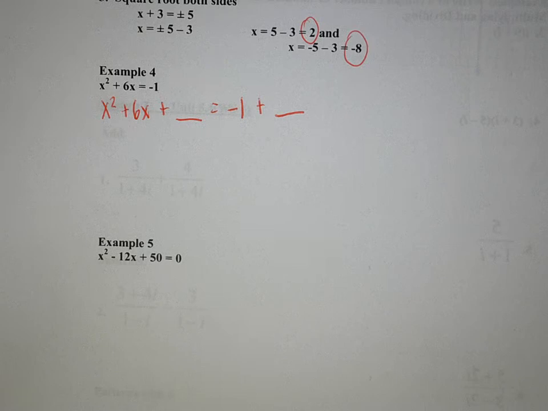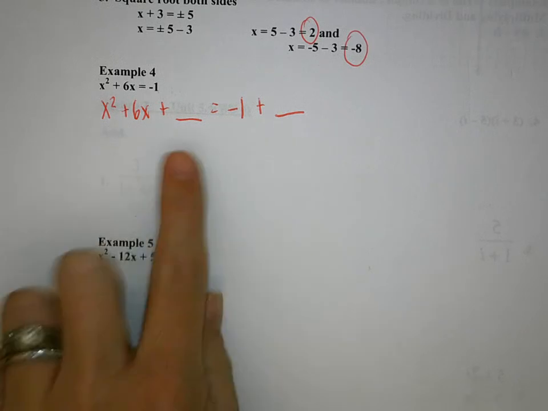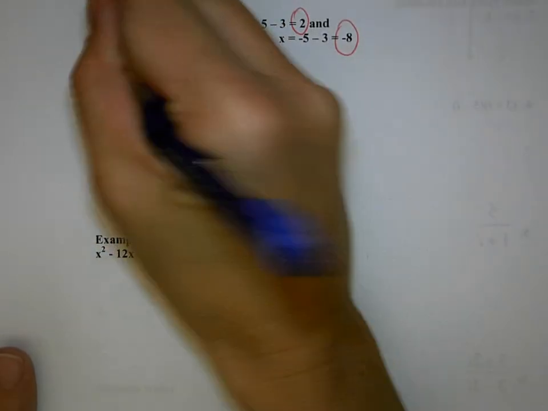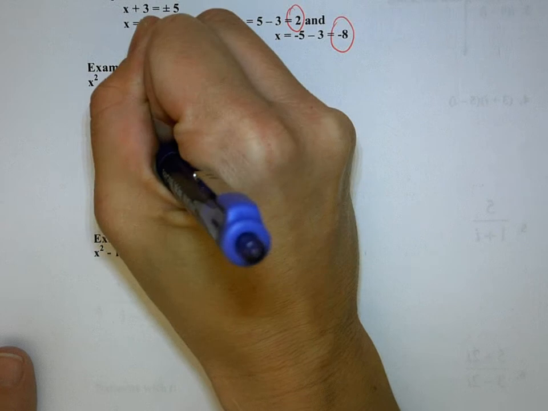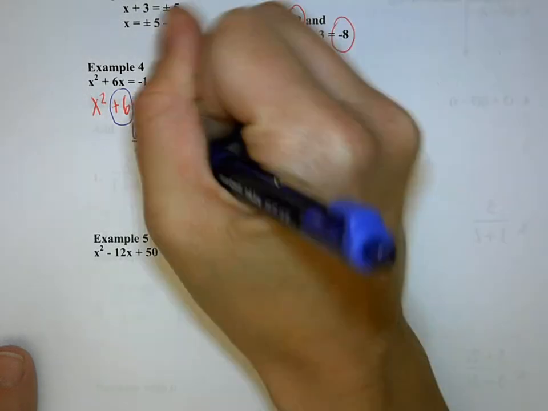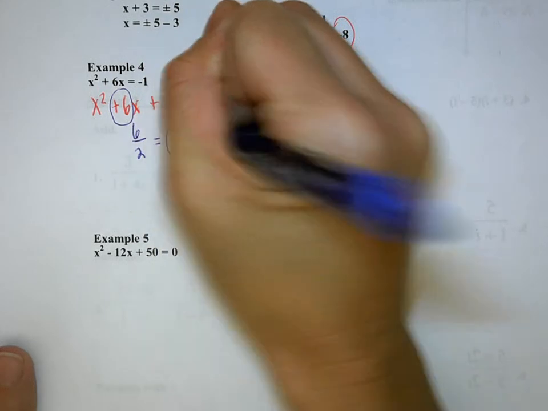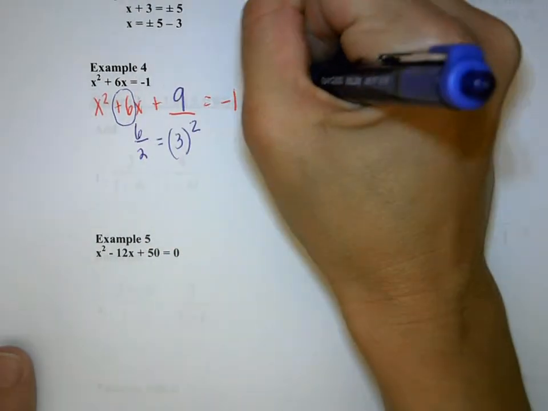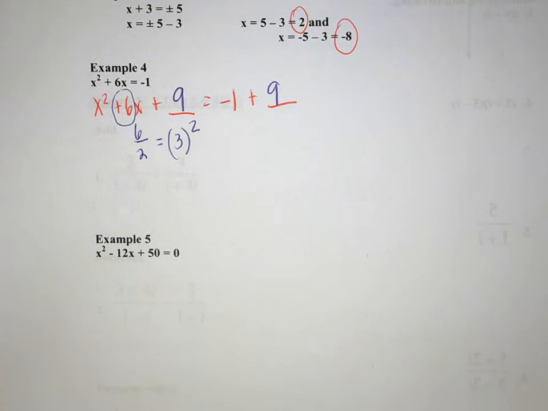Okay. So now we want to figure out what number we want here that would make it so that we could complete the square. And in the previous part, we figured out how to find that C value. How do we find that C value? 9? It's 9 because we take whatever value is right here, which happens to be 6. We divide that by 2, which makes 3, and then you square it. And 3 squared is 9. So 9 is the value that is going in each of my blanks.